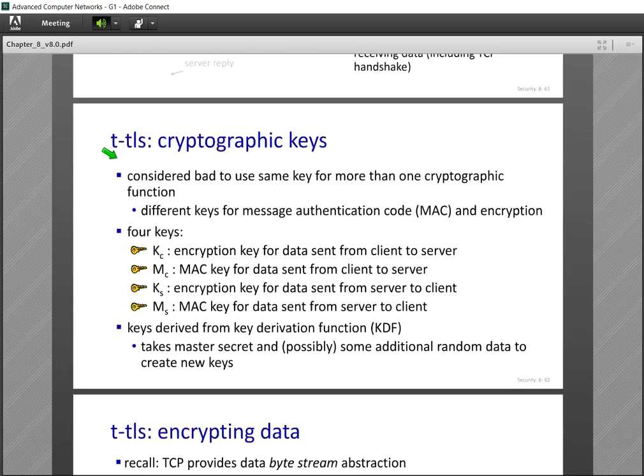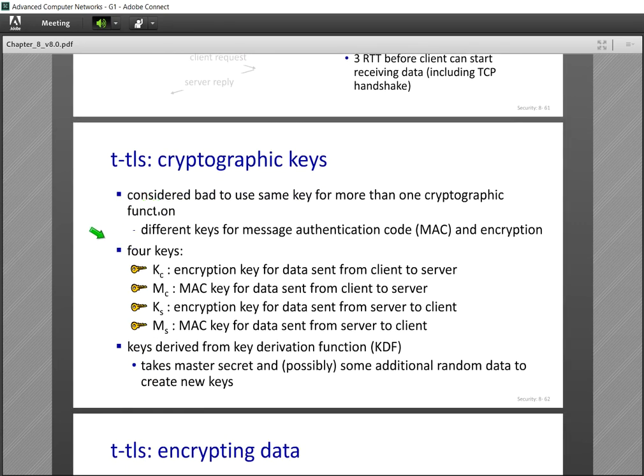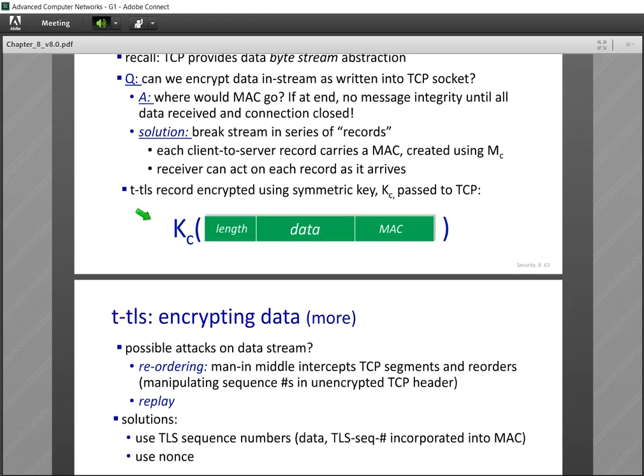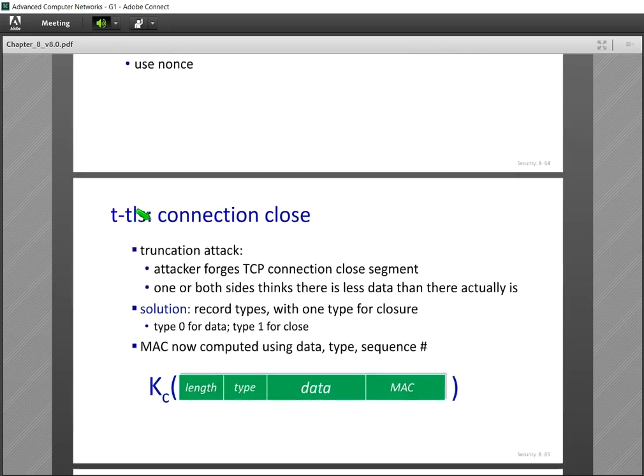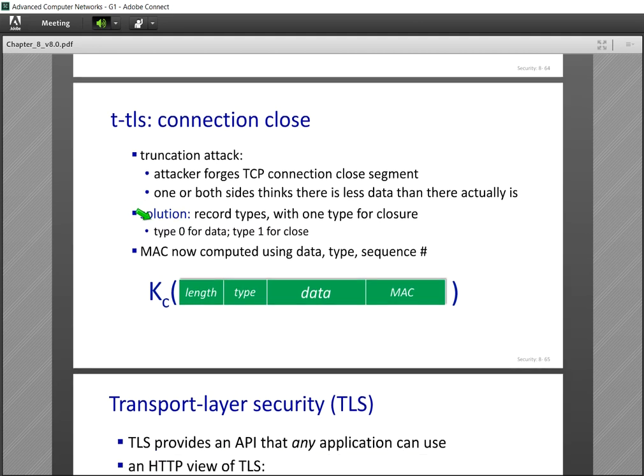So until now, we first created a handshake mechanism. We talked about this handshaking mechanism. Then we created the required keys, and now we said how I can send information over a TLS connection. But what about the connection close step? One of the main steps in the security process is closing open connections. Why? Because if I don't close my connection, the attacker can capture my connection.